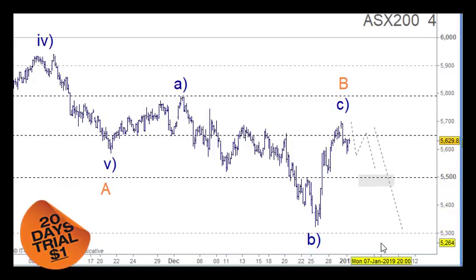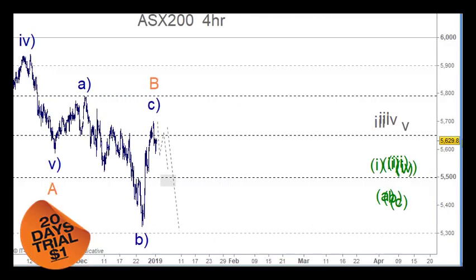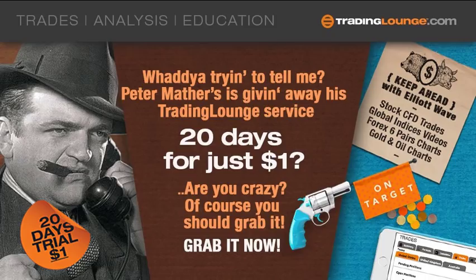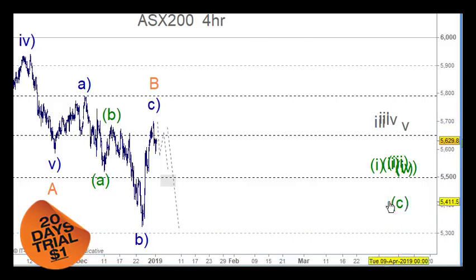So what we need to watch out for here is that we were trying to count 5 waves coming down through, but they're just not coming down through here. So this particular structure, we could count from here wave 1 and 2, and then wave 3, 4 and 5 here, but it's making this wave 3 the shortest, so that's not going to be the case. So it's probably looking something like this here.